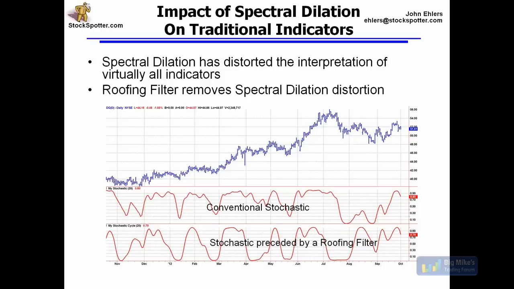Okay, so when I put the roofing filter in front of the stochastic, now I restore the zero mean in the swings of my oscillator. And I have clarity of interpretation. This dip in the price is a low in the indicator. This kind of broad peak in the price corresponds to the peak in the indicator. This little dip in the indicator corresponds to this dip. This peak, broadly ranged, goes along with the peak; it's reached here, and then kind of goes flat, so that's indicated by a fallback to the low side. Another peak lines up with this indicator, and the low right here falls on the low, and then we get into that run-up.